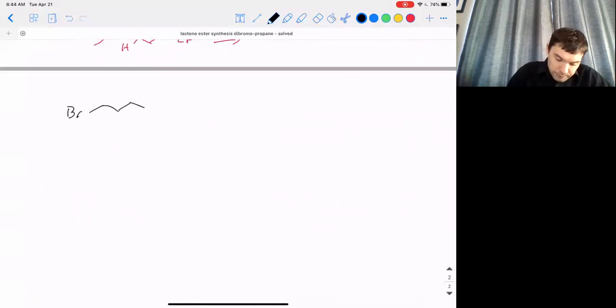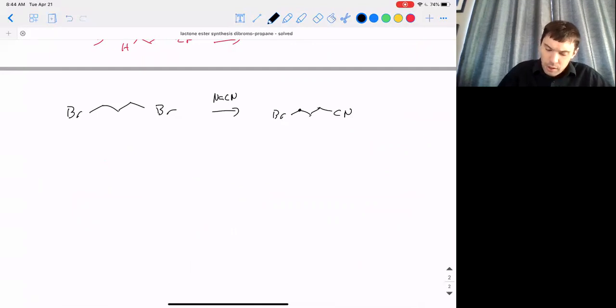One of them was to take this dibromide and treat it with sodium cyanide first. And so that made the bromonitrile. And then very cleverly, they thought, well, what happens if I treat this with magnesium(0)? That should make my magnesium nitrile. And now I have that strong nucleophile right around my strong electrophile.